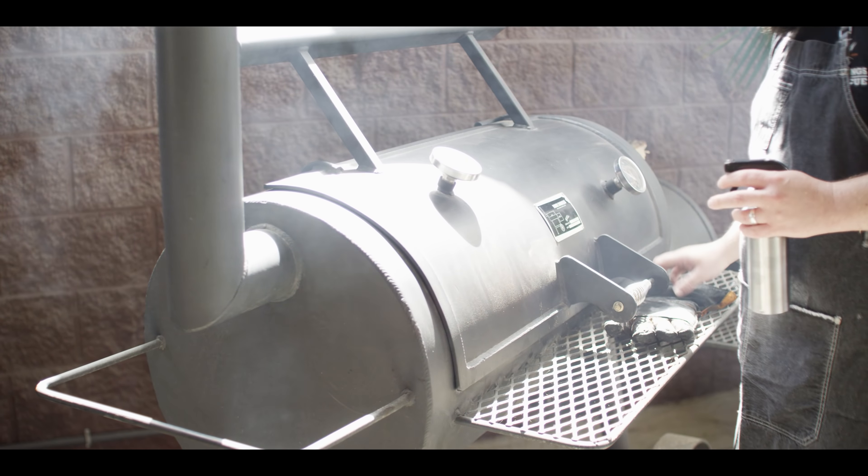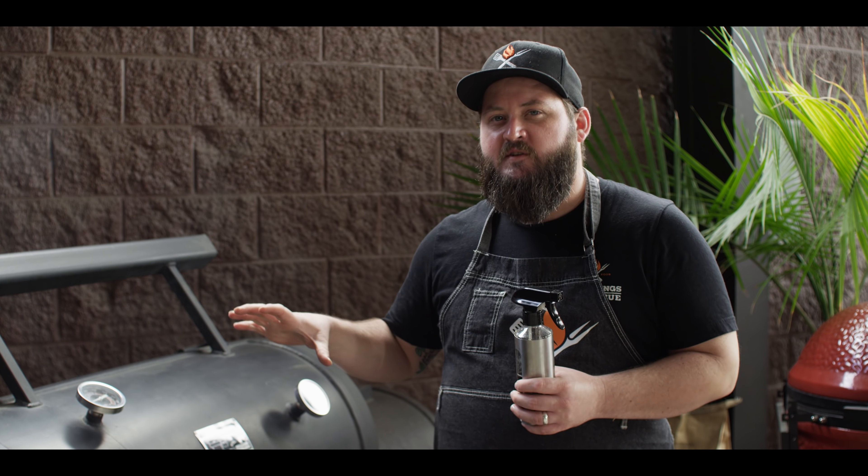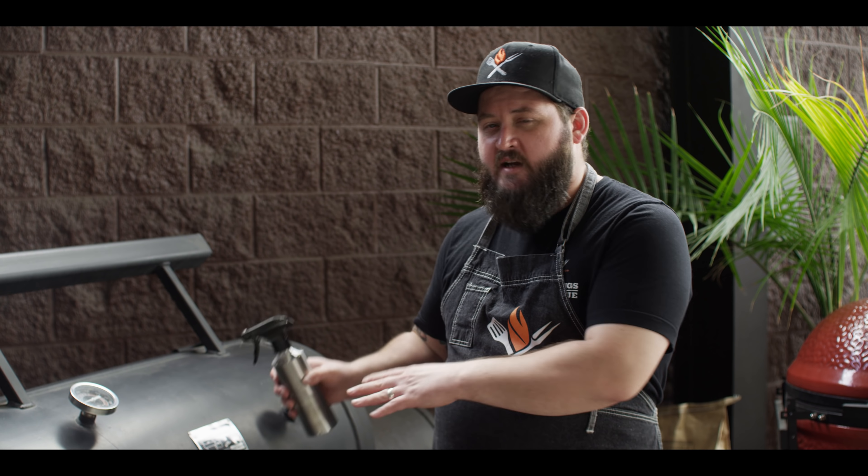We'll keep checking back every 45 minutes or so, adding another layer of our spritz. Let's talk about what spritzing does to the surface of the ribs. A lot of times we don't spritz — it's just a matter of preference. I like a dry rib a lot of times, but that's obviously not conducive to incorporating root beer flavor. This is a great way to add that little bit of extra flavor throughout the cook. Just keep in mind it may take a little bit longer, because every time we spray liquid on there it has to evaporate, which slows the cooking process a little bit. Cooking at a slightly higher temperature helps caramelize the sugars from the root beer and shortens the cook time.